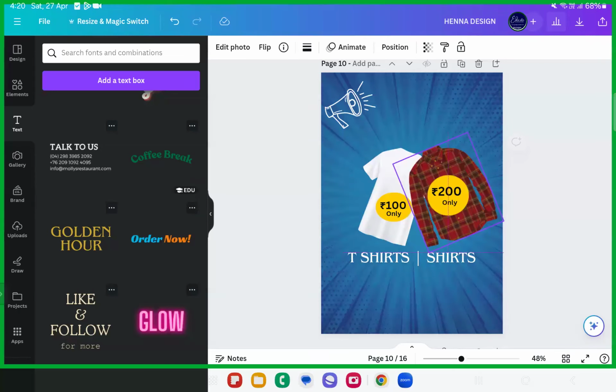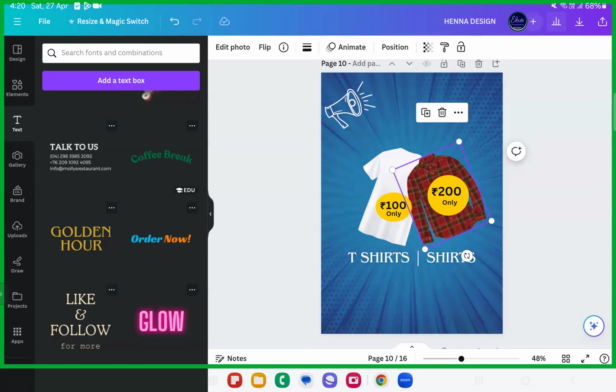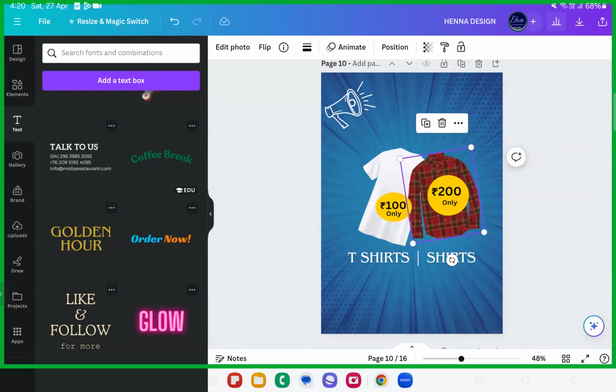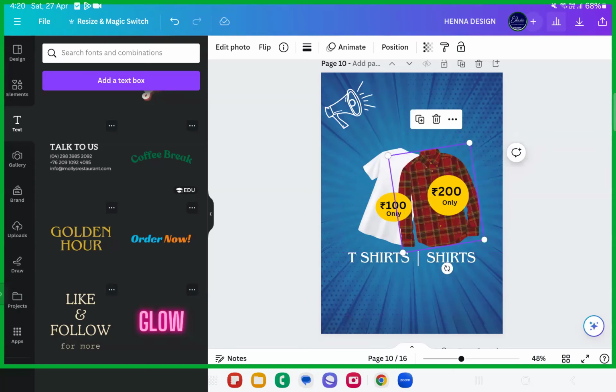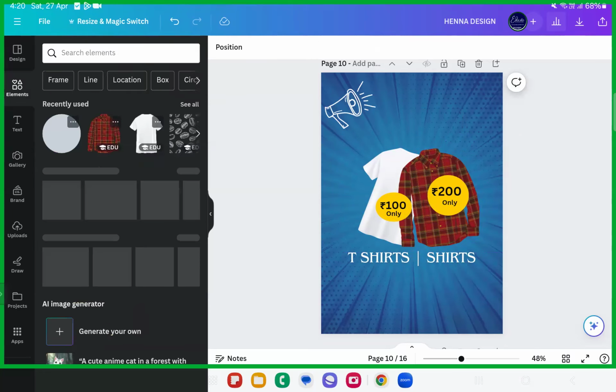You can take whatever shirts. I probably took the better ones. You can take whatever looks better. Fine. These shirts are not that classy. Fine. If you want, you can grab it from photos on Google or wherever. Then you can add the sale, where the sale is taking place, and "Visit us now." So instead of designing, I'll just see whether it is here. Visit us now.